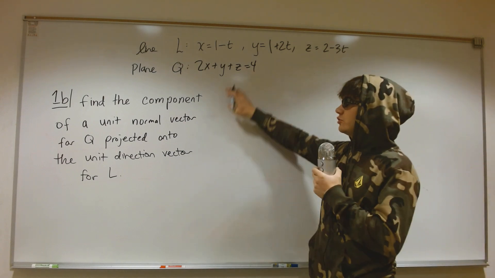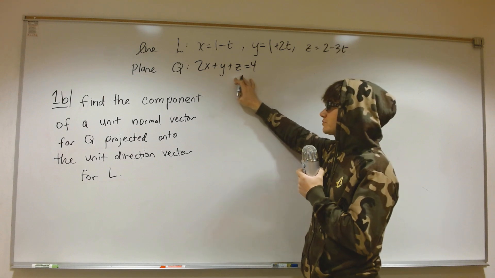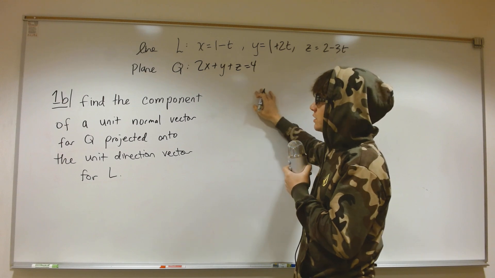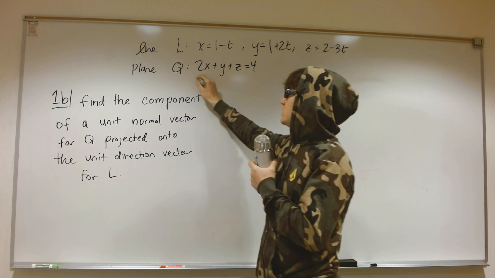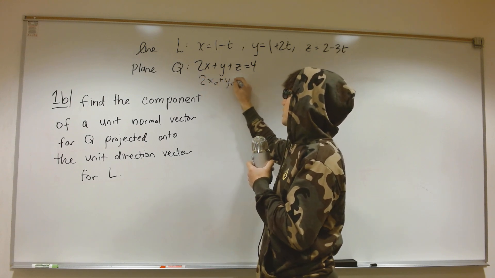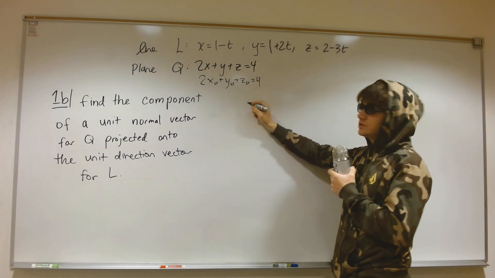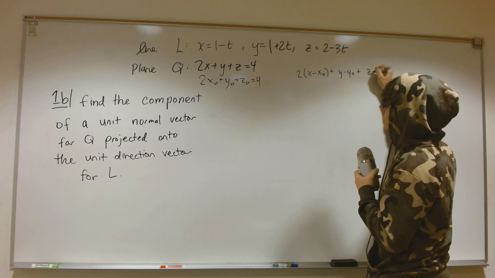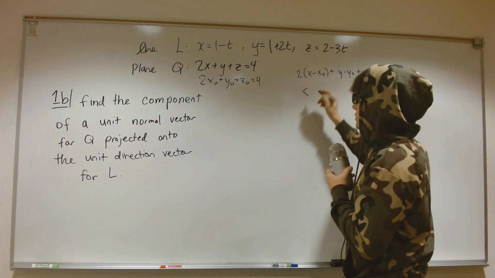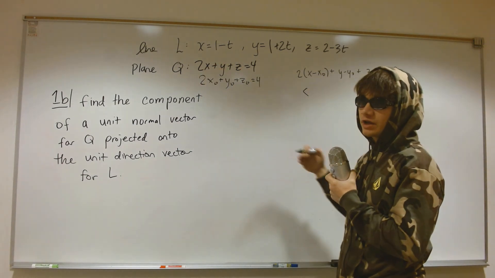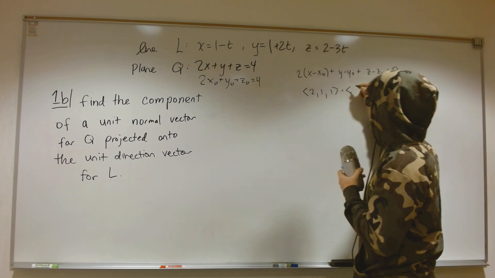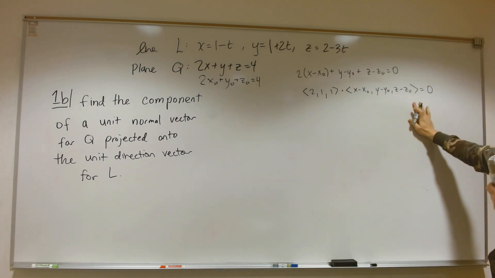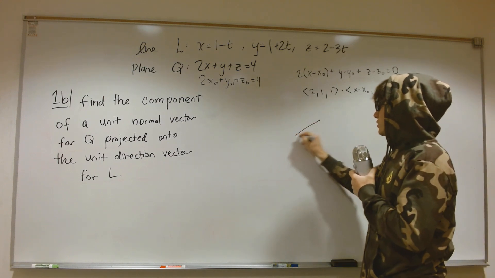If I have two points in the plane Q — say x and x-naught — then the plane equation is satisfied for both. Subtracting these equations gives 2(x − x₀) + (y − y₀) + (z − z₀) = 0. I observe that the vector of coefficients (2, 1, 1) — the coefficients of x, y, and z — dot producted with (x − x₀, y − y₀, z − z₀) is identically zero, which defines the plane.